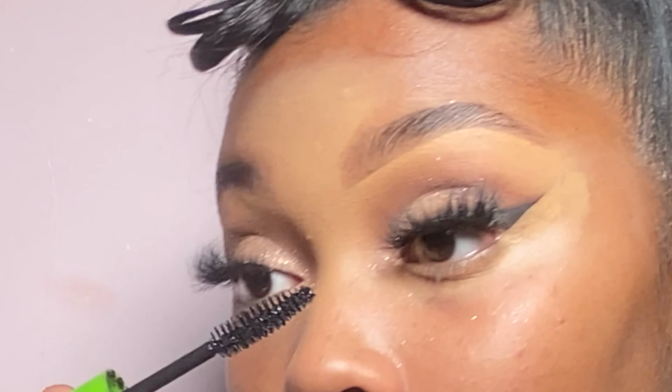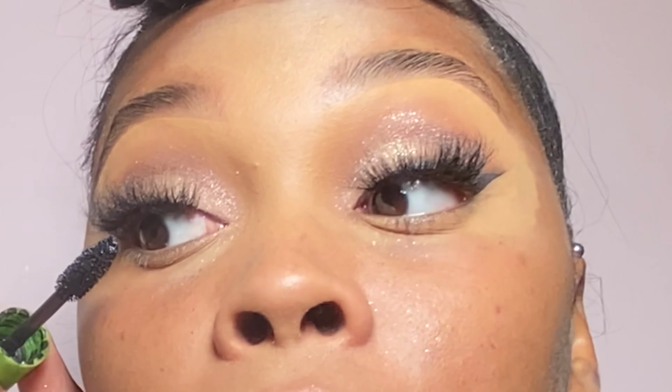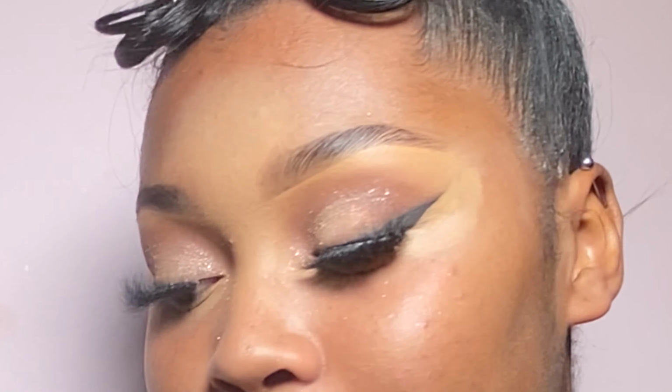I just get a little bit to blend. I do a little bit in the inner and the outer. I try not to do the middle if I don't have to, but sometimes you do. These are very thick eyelashes, so I just need to make sure you can't see blonde eyelashes because I might have my concealer on it. And that is it. I really don't like mascara, so I'm gonna do the bare minimum when it comes to it. And yeah, that's it.